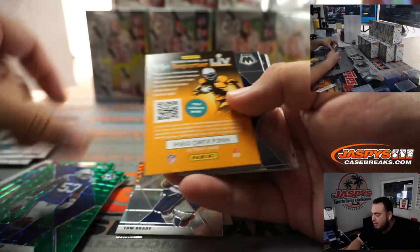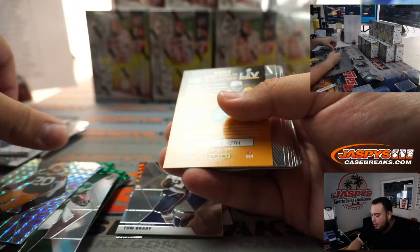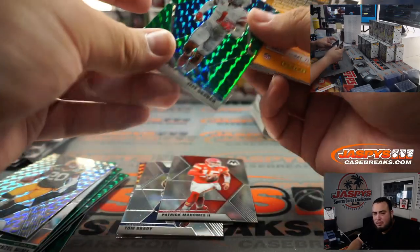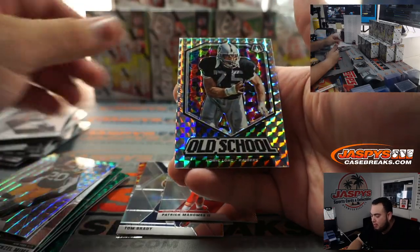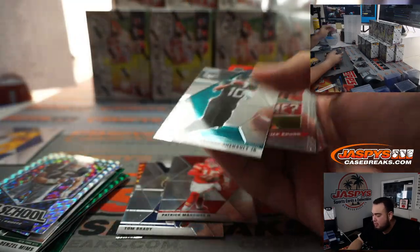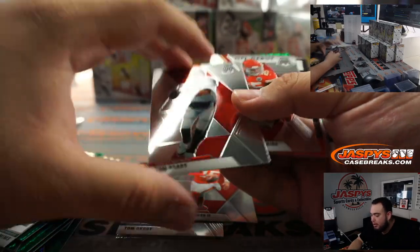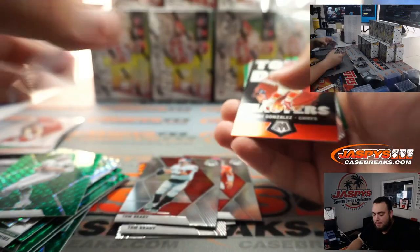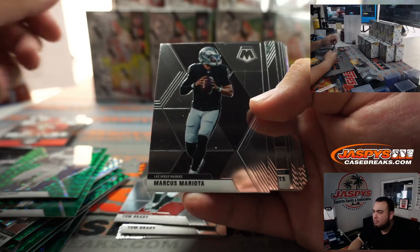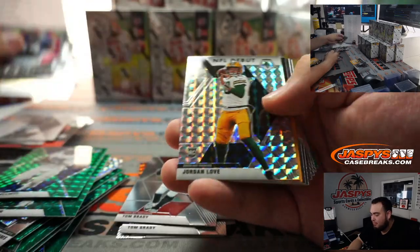Got game, Zeke. Darius Leonard. Denzel Mims. Kevin King. Patty Mahomes base and Jeff Okudah. Brian Edwards. Howie Long. We got a Laviska Shenault. Man, the Jaguars actually almost could have beat the Packers today. Gardner Minshew played a little better today. Tom Brady base, Clyde Edwards-Helaire. Zeke. Jalen Hurts. Jordan Love.